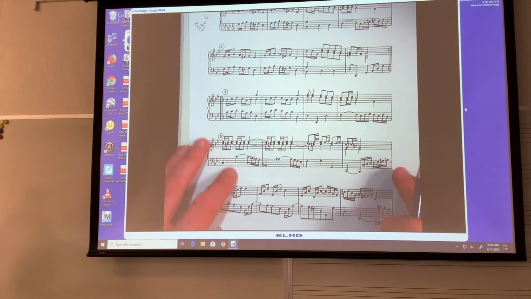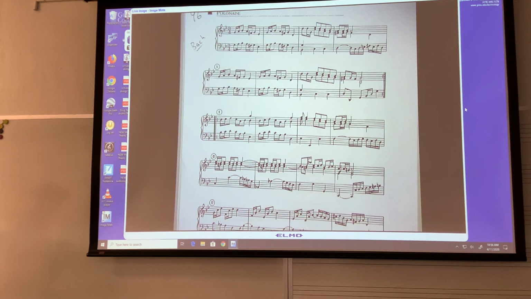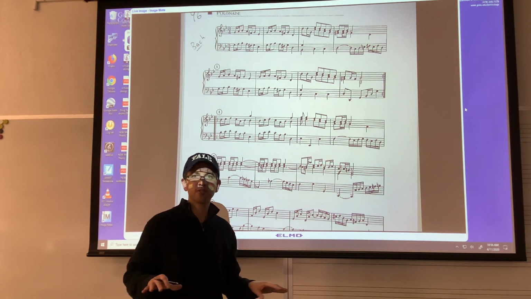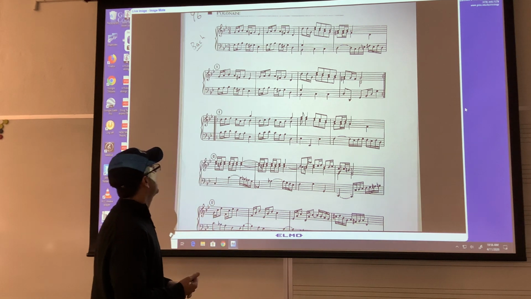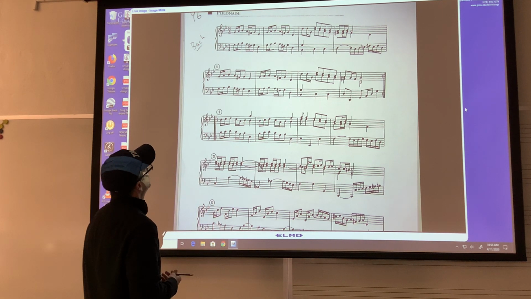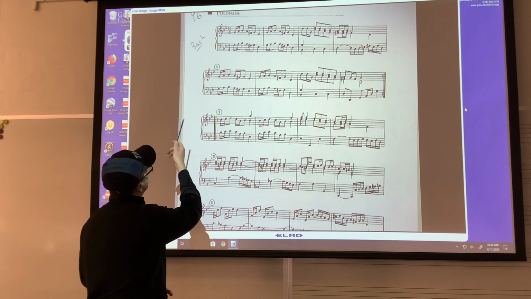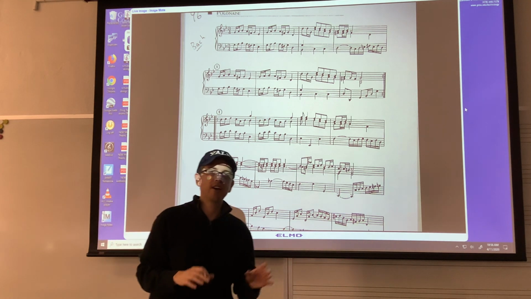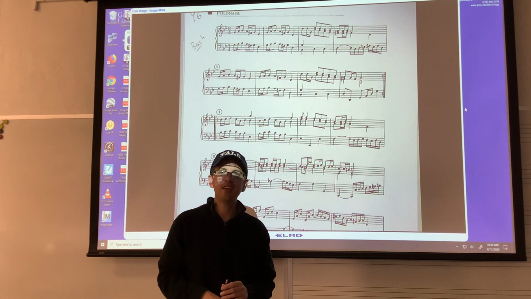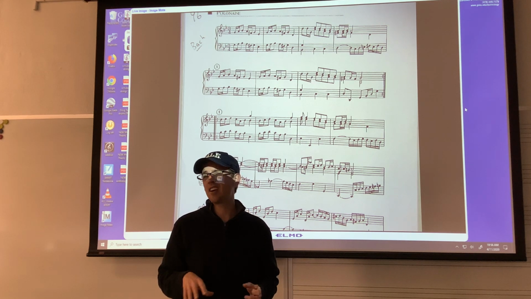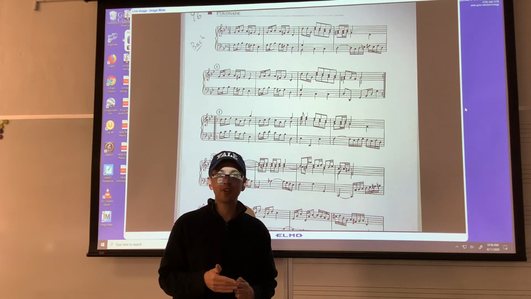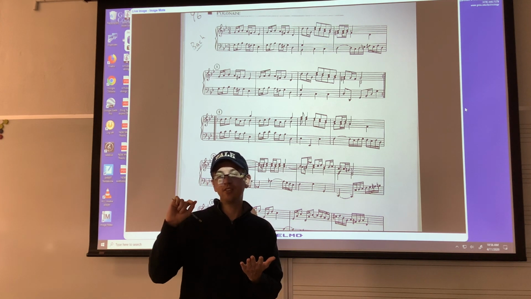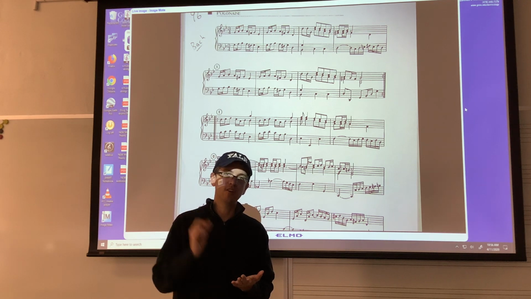So here we have a piece that Bach included in his notebook of compositions for his wife Anna Magdalena, and actually, we'll look at the whole thing, but what I'd like you to do is I'm going to play it, and I want you to see if you can tell me what the key areas are. So there's actually a few different key areas in this, and so listen for cadences, listen for key areas first. So go through, I'm going to play it, and I'd like you to try to figure out all of the cadences and all the key areas.